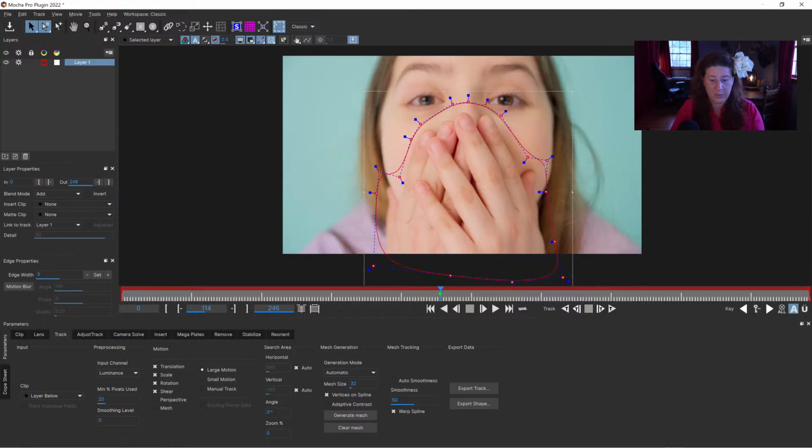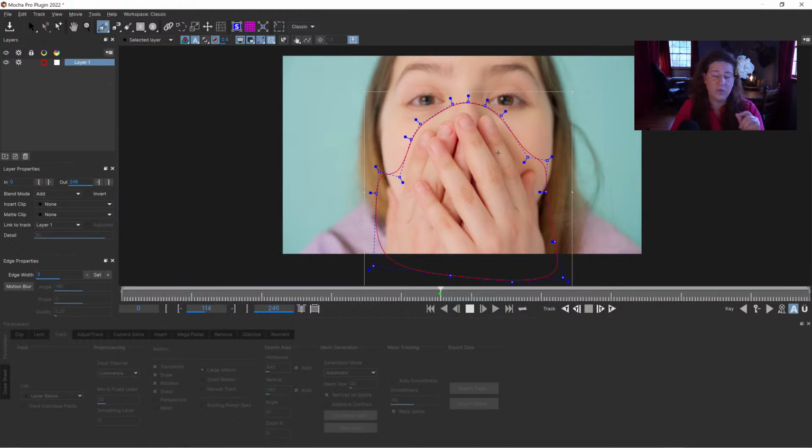It doesn't work as well with a planar tracker, okay? So what we're going to do is we're going to use the X-splines and relax for a curve. And you see how everything gets nice and smooth, all right? X-splines to me just make more sense. A lot of people like to use Beziers, but when you're in Mocha, I really suggest that you use X-splines. If you take nothing else from this demo, take that from it because the X-splines work a little bit better with our tracking data. Okay.